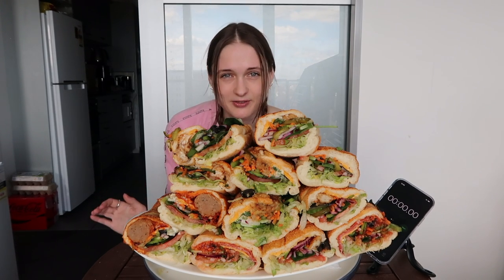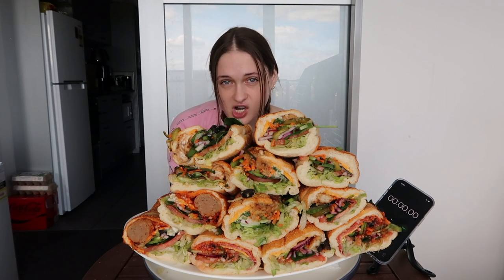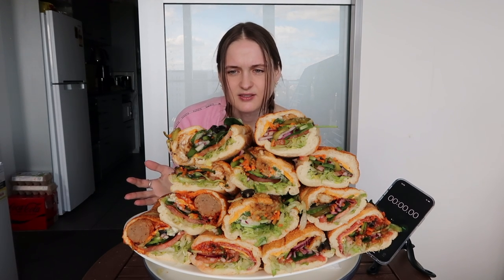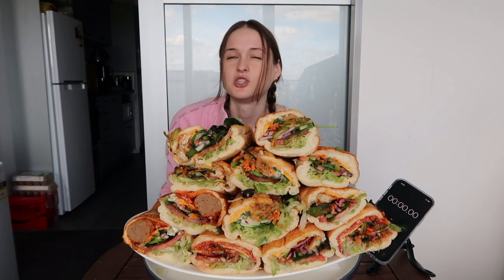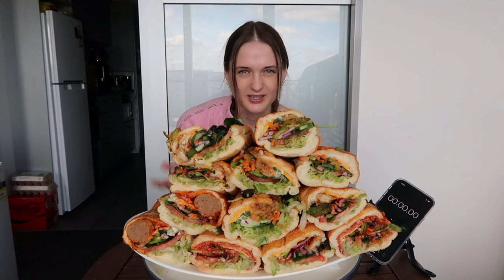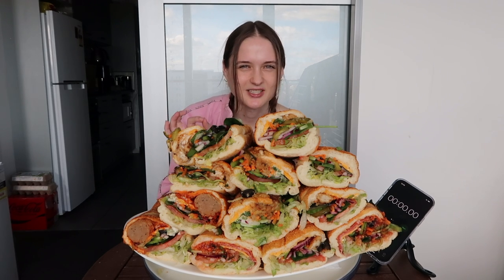I got one chicken classic, which is like my absolute go-to. It's my favorite from Subway. I got one pork riblet. I got one meatball. I got one veggie patty, which I've never actually tried before, but I'm really keen to try it. I got a pizza melt, and what was my last one? Oh, and teriyaki chicken, which used to be my go-to. I'd say now pork riblet or chicken classic are my go-tos. I like both of them quite a lot. Pork riblet's cheaper, so I tend to just go for pork riblet because they're both kind of on par, but chicken classic just has a really nice taste that I absolutely love.